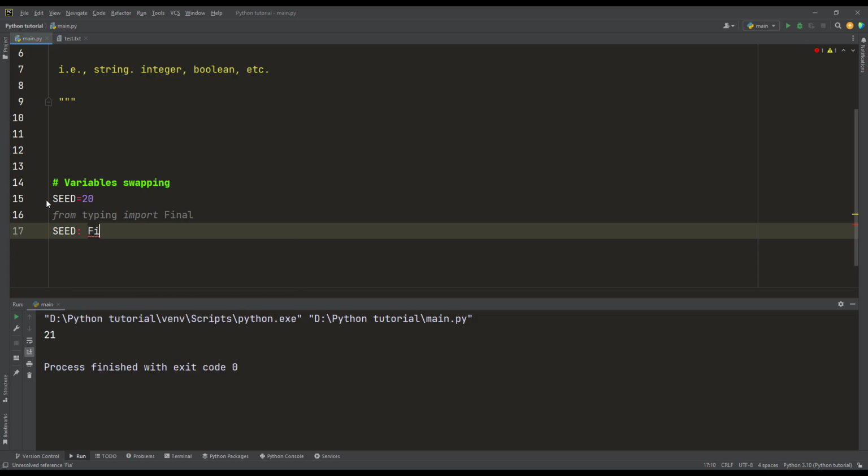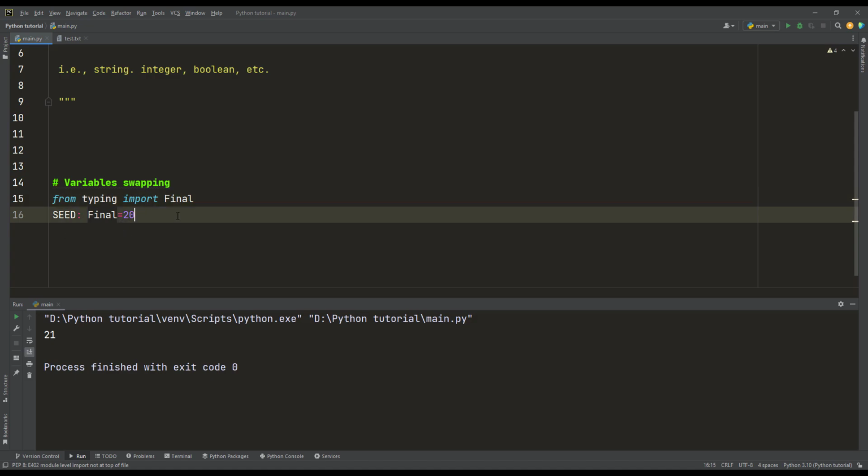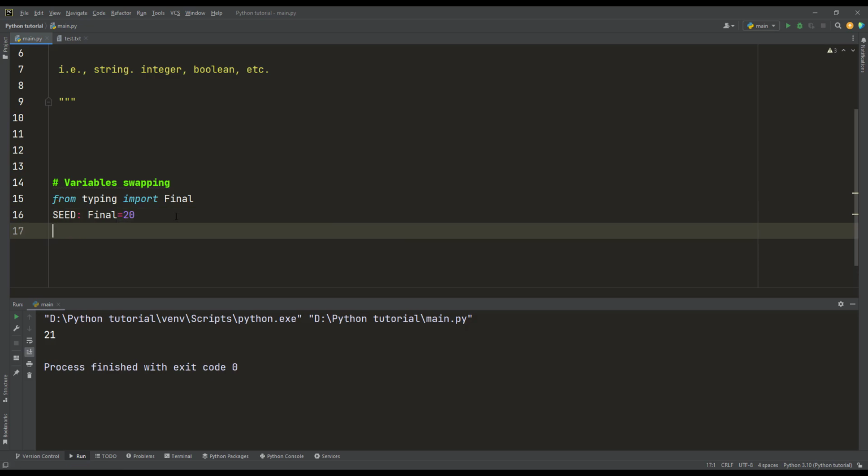When I use a colon and add Final, then insert the value, it will be identified as a constant.